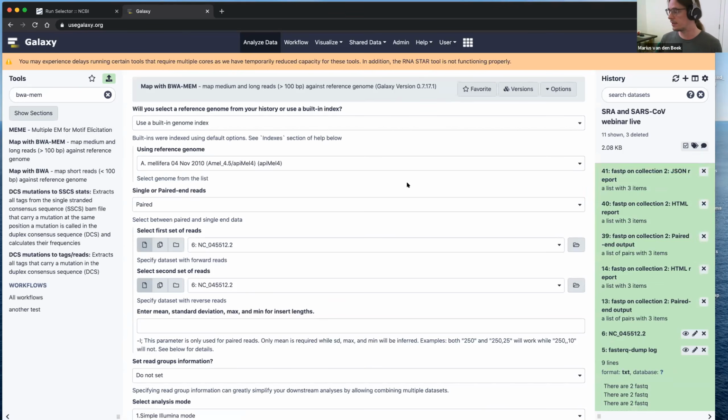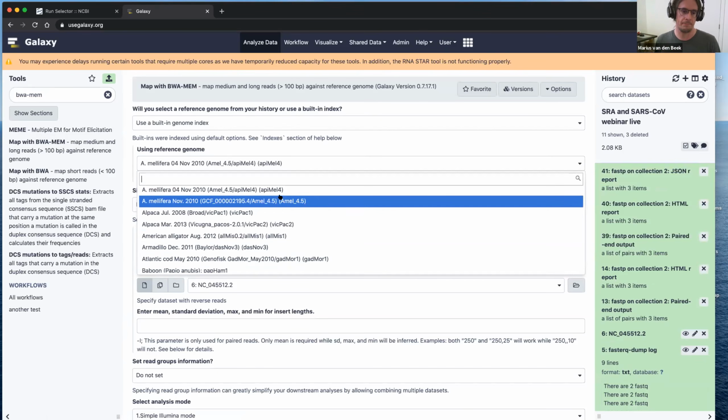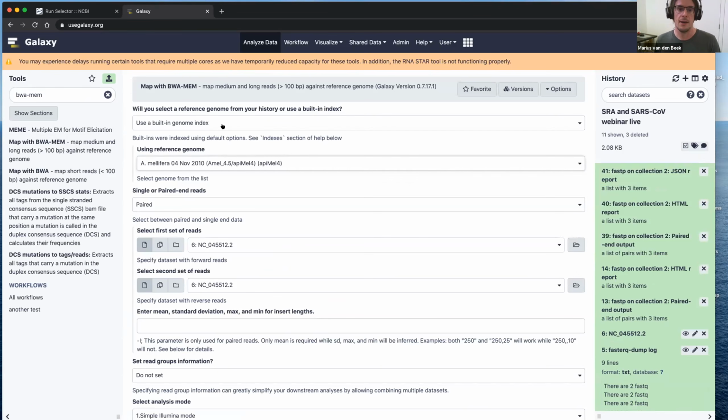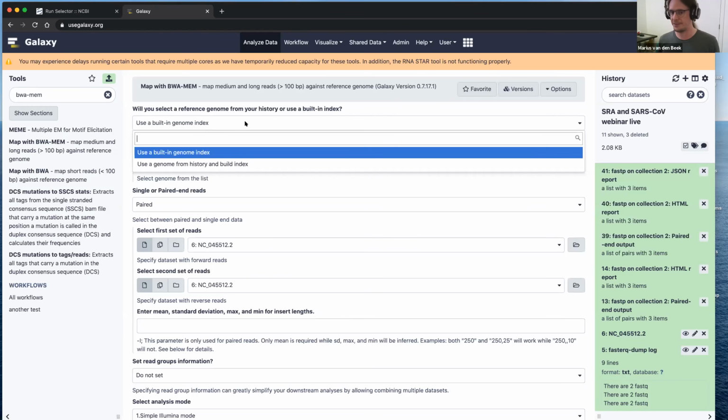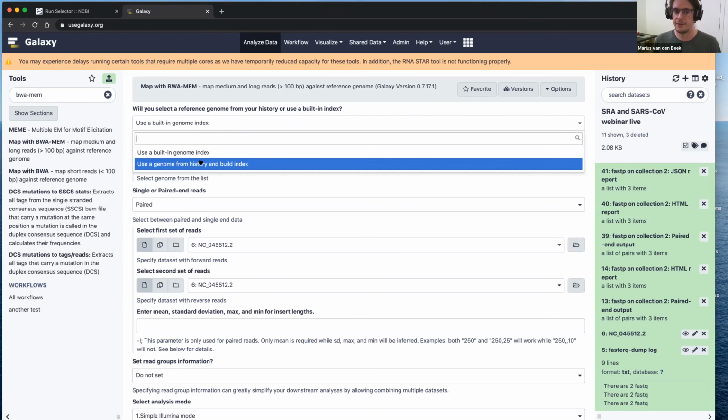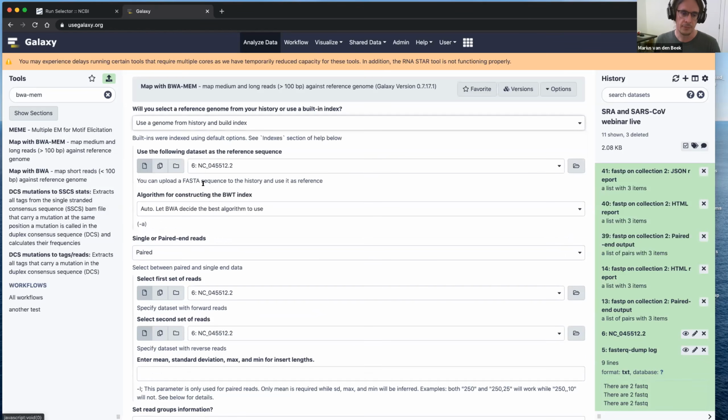And for most typical model organisms, we provide indexes of genomes that you can use. But in our case, we're using SARS-CoV-2, and maybe you're working with a non-model organism genome. So you can also select to build a custom index, and we're going to do that.